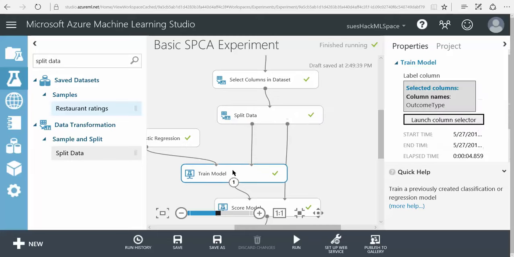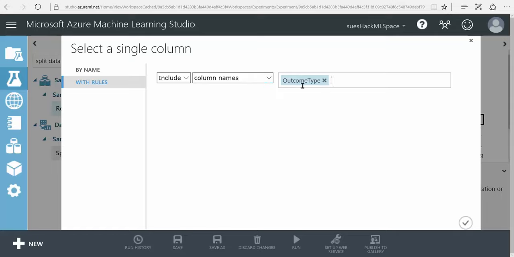Then you're ready to actually train your model. Ask the machine learning studio to create a mathematical model that can predict outcomes for future animals. The first thing you have to tell it is what you want it to predict. In this case, I want it to predict whether an animal is going to be adopted, or transferred to another location, or possibly returned to its owner. So I select the column selector after I select train model, and I specify that I'm trying to predict the column outcome type, because that's the column that tells me what happened with the animal in my data set. It's really important that you specify what column you want the model to predict.